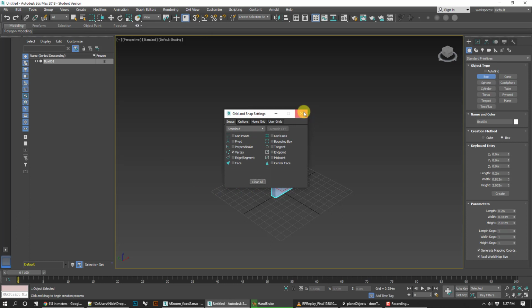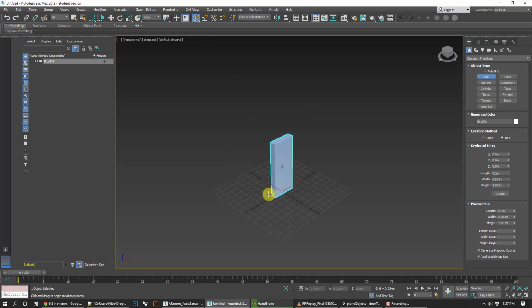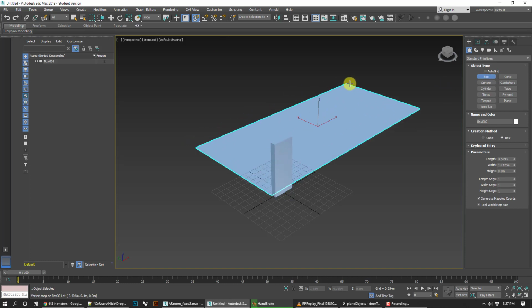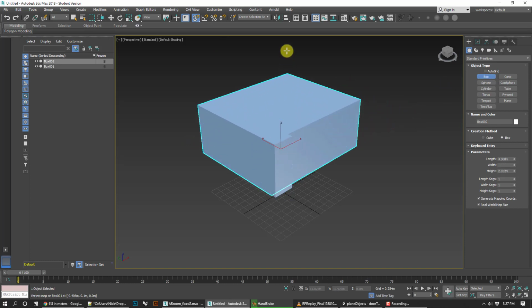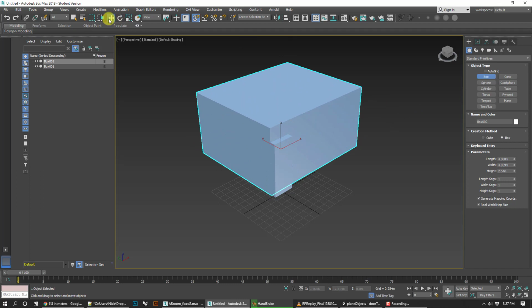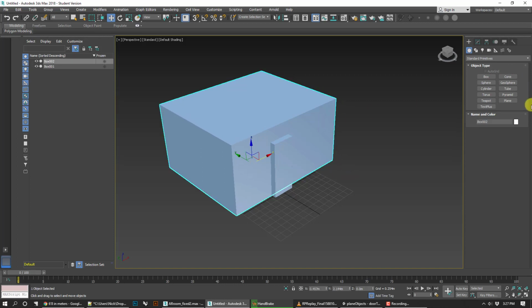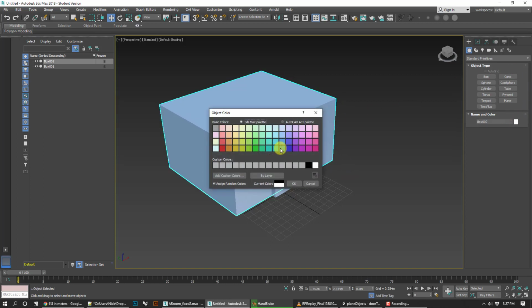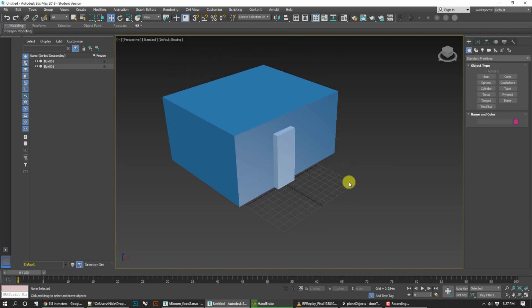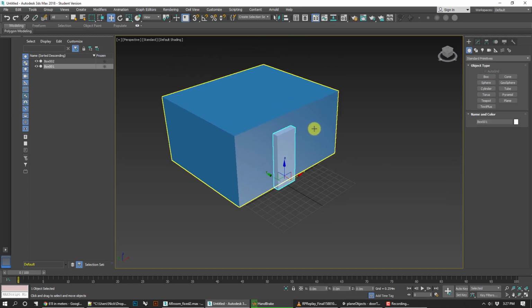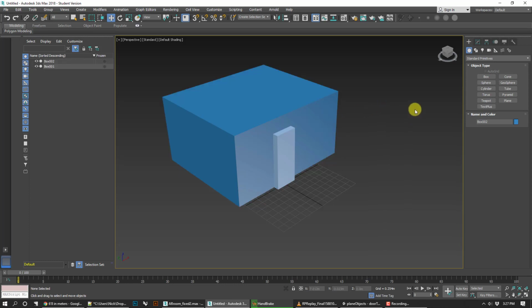I've got vertex snaps turned on. From there, you can just make a regular room, whatever size you want it to be, whatever height. So it's your portal, and it's going to go into whatever room you want. I'm going to change the color of this really quick, just for a little bit of contrast. So I've got this threshold, which is also the portal, and then I've got this room, and the room is whatever you want to make that model.